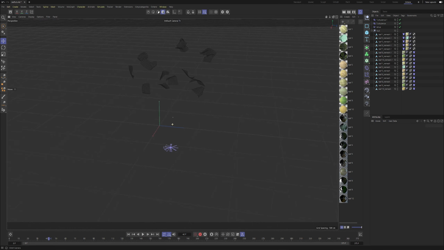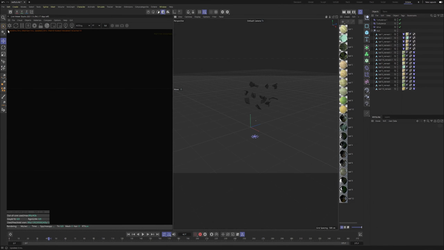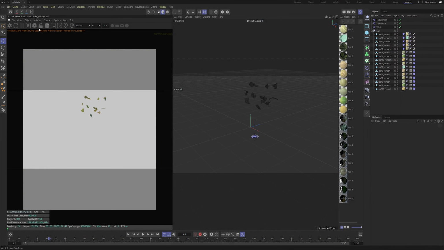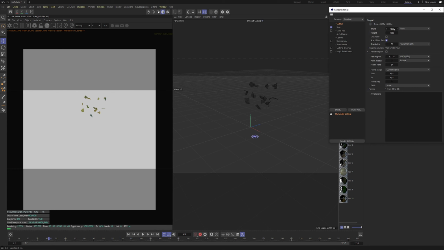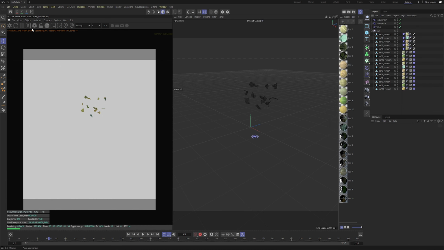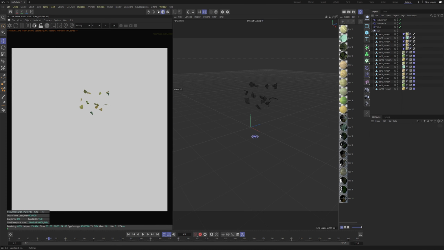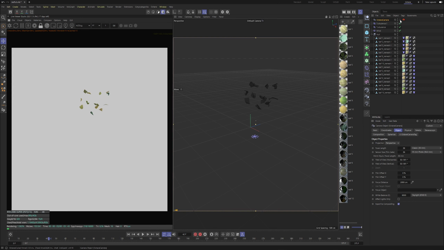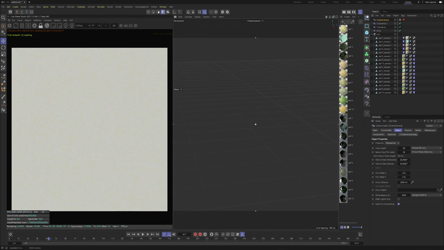From this point, you can either go to Redshift to get all these materials set up, or you can go into Octane. Obviously, my choice is Octane just for the ease of it. But if we get our setup done, so if we make maybe it's 1,500, that's what I had before, we can lock this in. We've already got ACES set up, so we can just get our Octane camera and, just like we always do, get that set up.